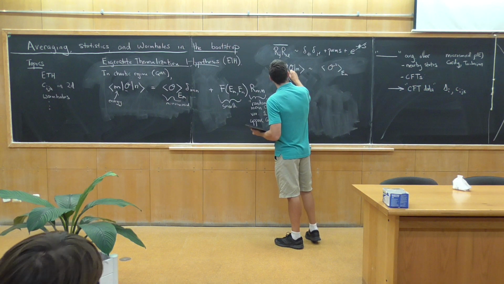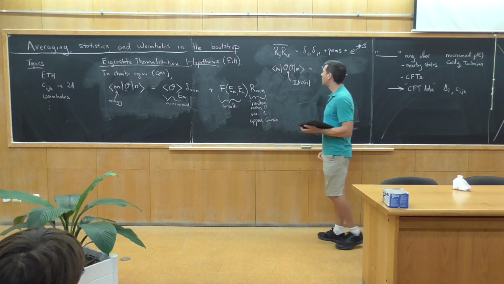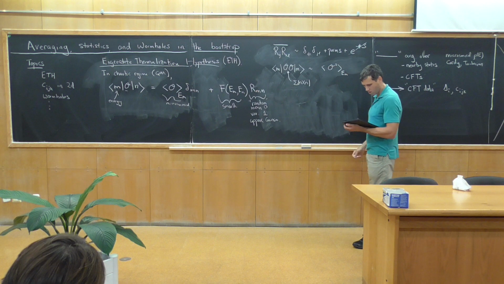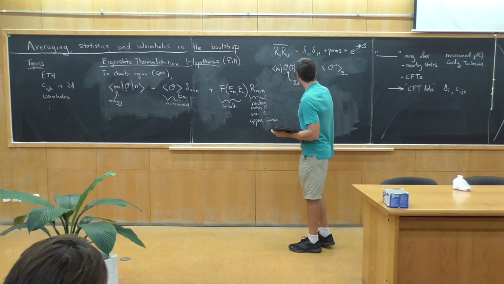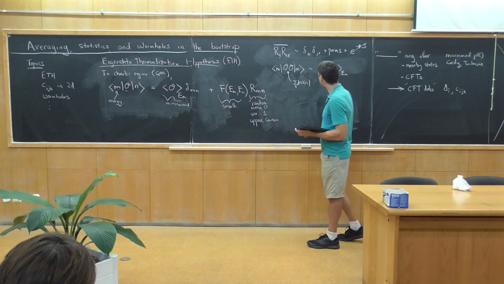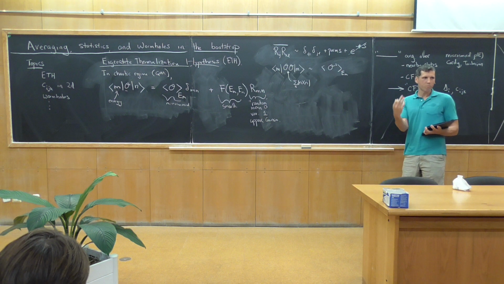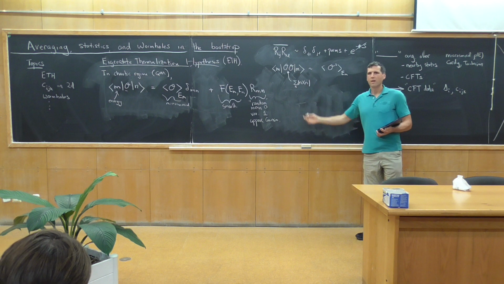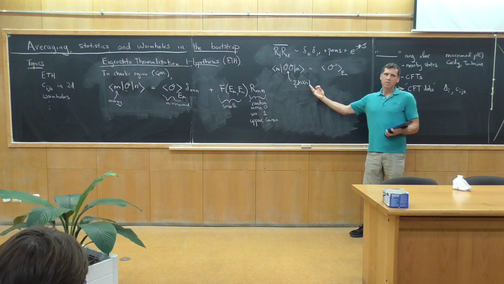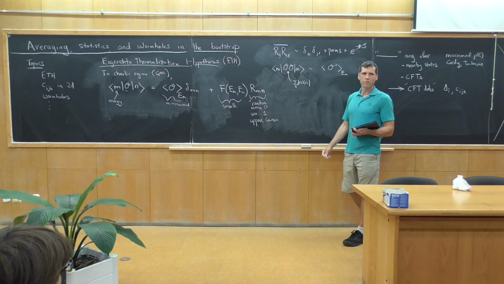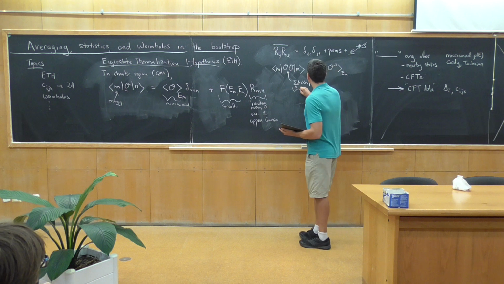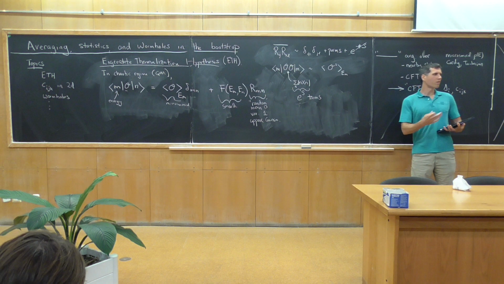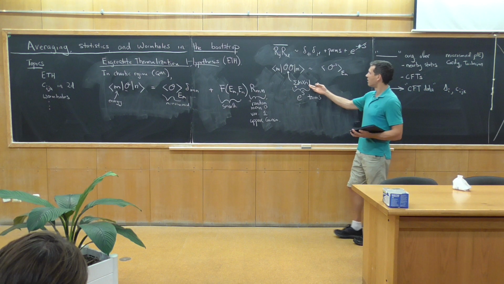to O squared. But now if I stick a complete set of states in here and plug in ETH in this form to calculate O squared, then what I'm going to find, so this sum over states here is a sum over eigenstates, and if we pick a state M, this pure state M, to have some particular energy, then the important contributions here are going to be the nearby states. They're going to be the nearby states in energy. So the important states here are, there's going to be e to the s terms in this sum, which are the nearby states in energy, that are important for calculating O squared.